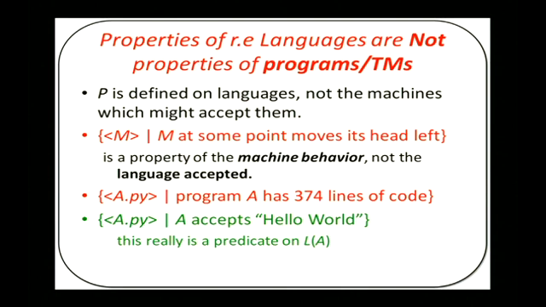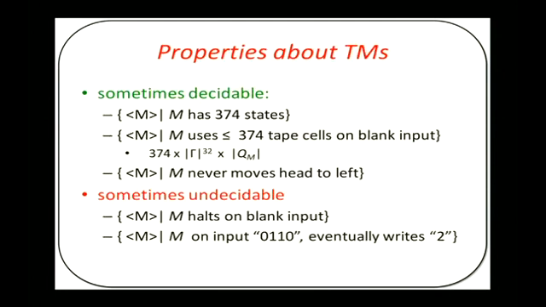This is easily decidable, right? Yeah, I mean, I can check whether the program has 374 lines or not, but what I cannot check is whether code will have certain behavior when it is run. Okay, so you have to be a little careful about that. So properties about the code itself are sometimes decidable. For example, code has 374 lines. That's decidable, right? It's easy. If I give you a piece of code and check, does it have 374 lines? Yes, it is easy to decide.